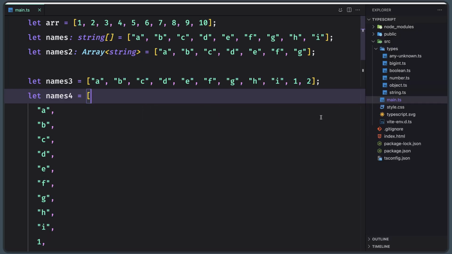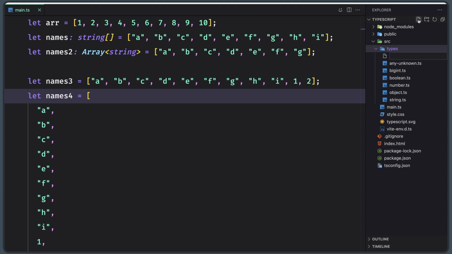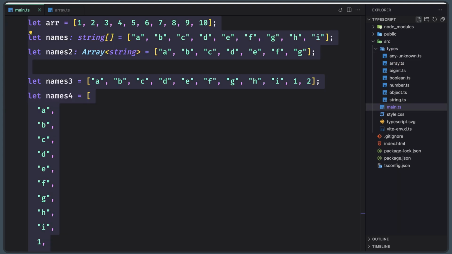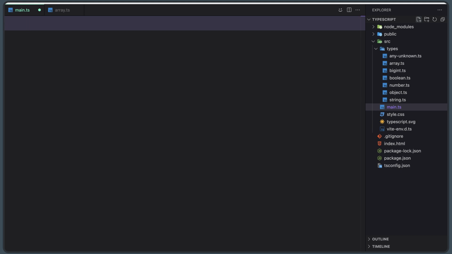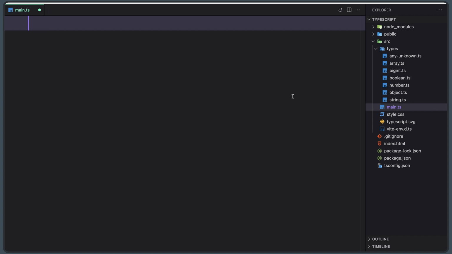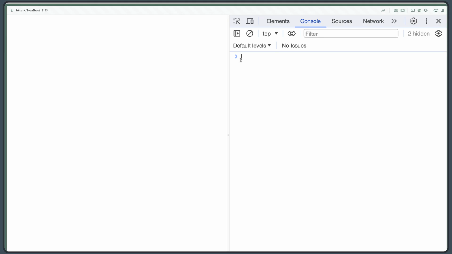In the previous video we worked with arrays, and let me come here. I'm going to create a new file because I forgot on the previous one. I'm going to name it array.ts. Now let's select all in here, cut and paste it right here. Save and close the array, and now let's save also this one. So if I come here, we don't have any console log.